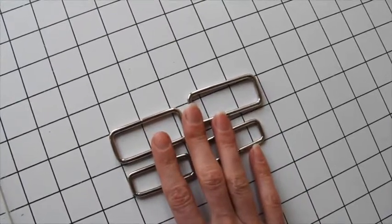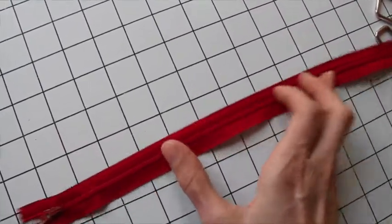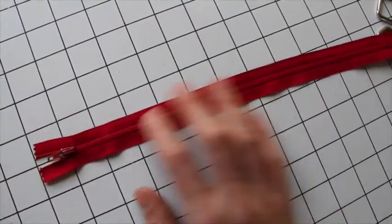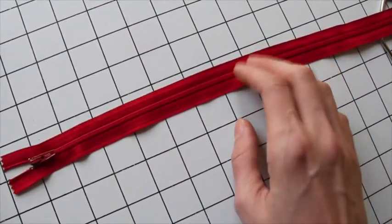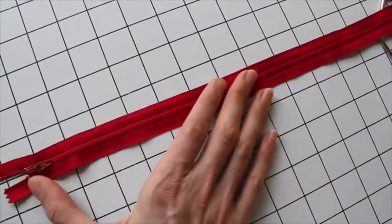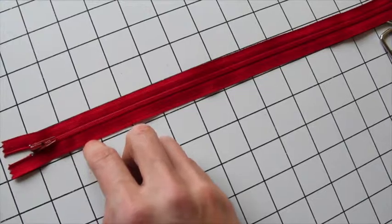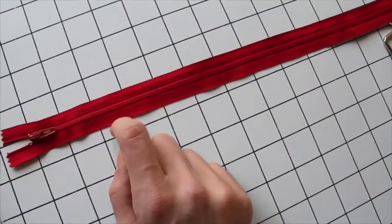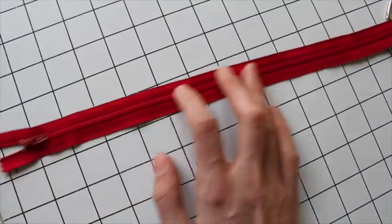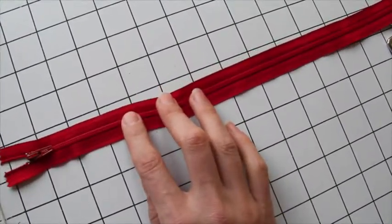So that's the hardware that you're going to need. For notions, you'll just need zippers. For the pocket on the inside, just a standard dress zipper — the length doesn't matter that much. There is a suggested length on the pattern, but this will actually be cut down to fit exactly into the pocket of the purse, so it can be as long as you want. Some of your zipper tape will show the way it's constructed, so make sure you're okay with the color of your zipper. You do want to get a zipper with plastic teeth, which is almost entirely what you find with modern dress zippers.